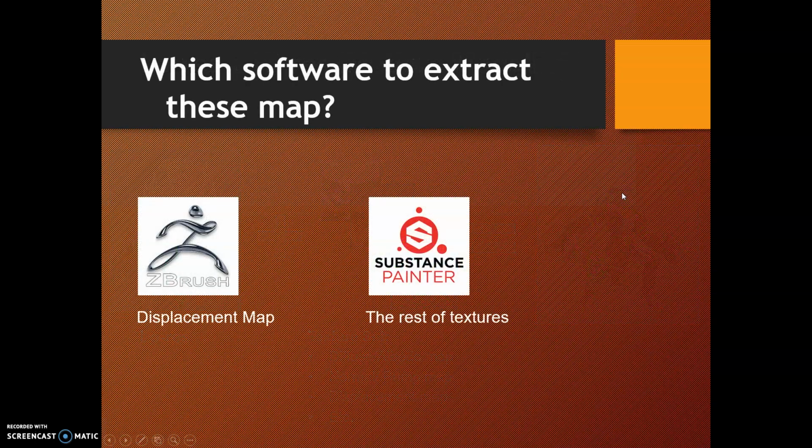Now again, which software to extract from? Once you get comfortable with all the homework and whatever, you know that you're going to be using ZBrush to export displacement, and all the other texture maps will be exported using Substance Painter.